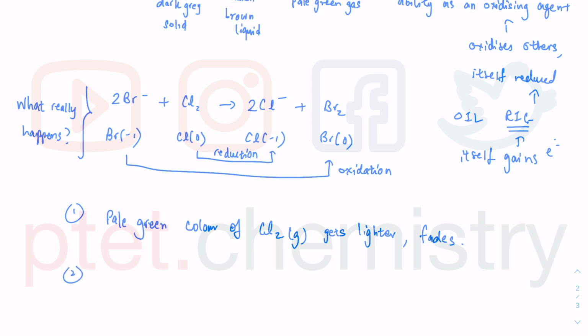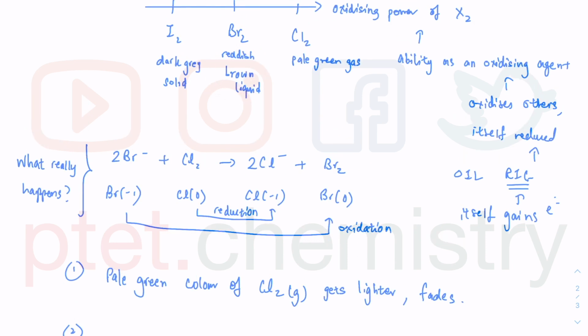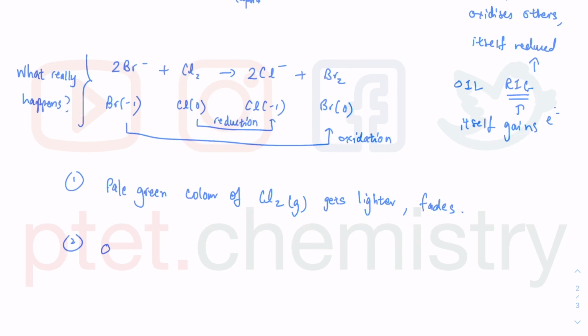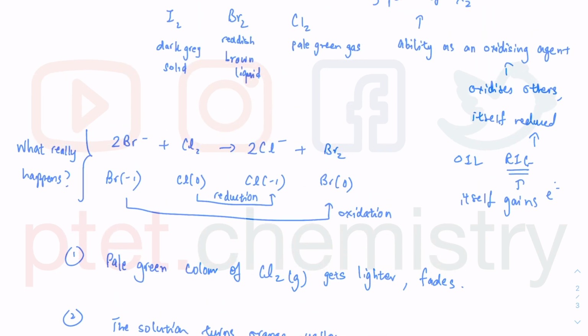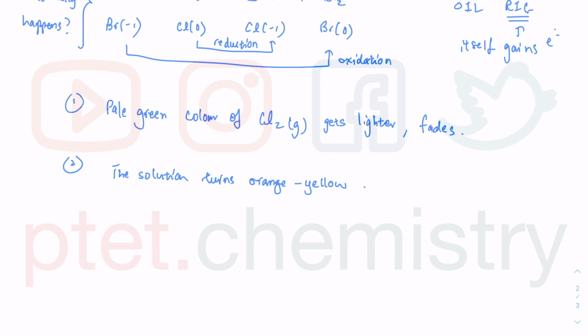And then what also happens is that this thing is also colored, but in water it's not going to be this reddish brown liquid, which is a dark color. So perhaps you will see an orange yellow solution. The solution turns orange yellow because of the color of aqueous bromine. Of course, depending on the intensity or the concentration of the Br2 in the water, that is going to affect how intense this color is. It could get a bit darker, but most likely it won't go to this reddish brown color unless it is just pure Br2 without any water.